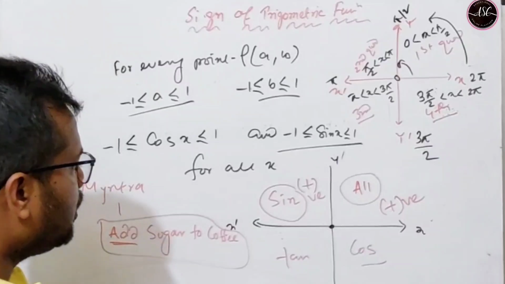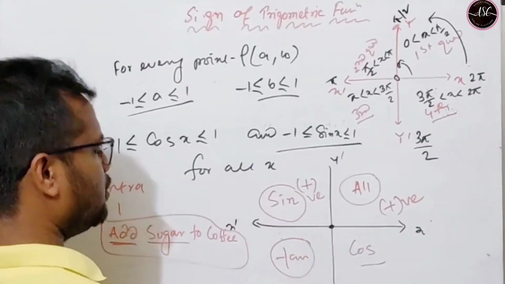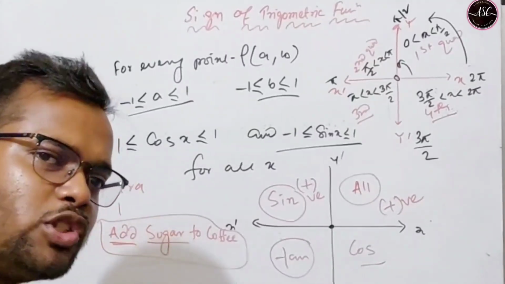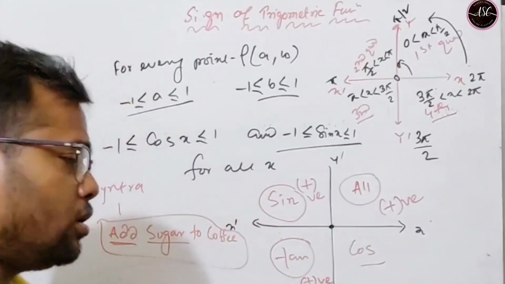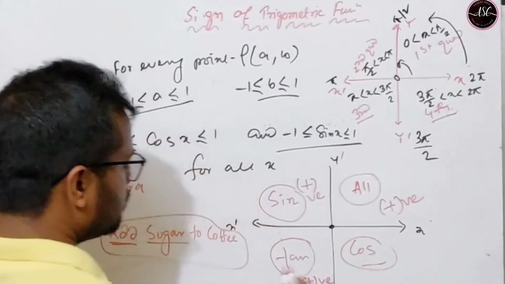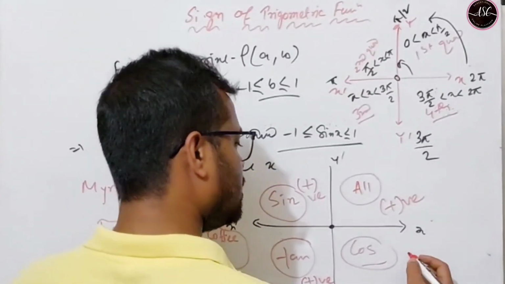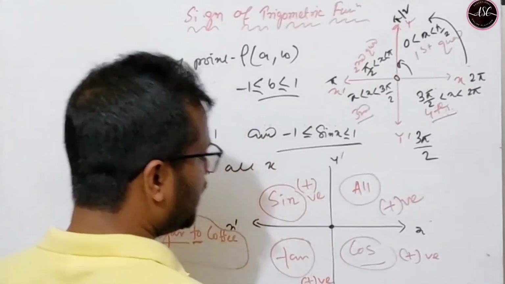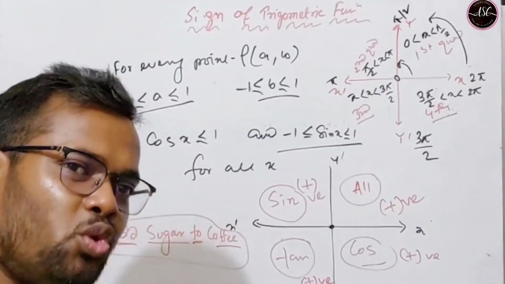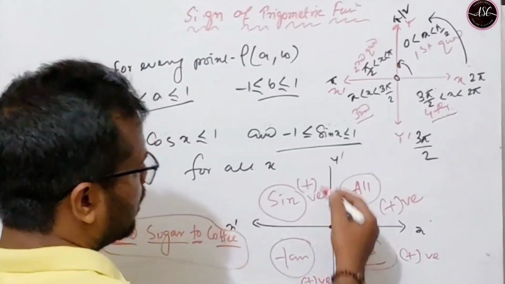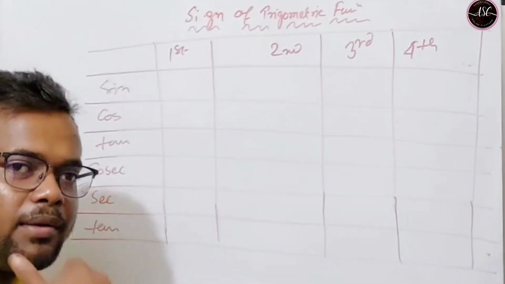So for sine we write sugar, and in the third quadrant only tan and its reciprocal will be positive and the rest will be negative. That means tan and cot will be positive. And in the fourth quadrant, for tan we write to, and here cos and its reciprocal, that is sec, will be positive and the rest will be negative. So for cos we write coffee. So this mantra should be remembered and you can remember this as all sin tan cos. By a chart we can remember this.